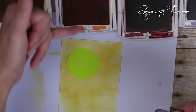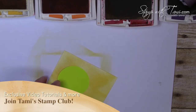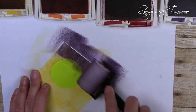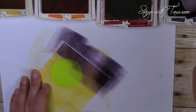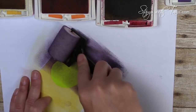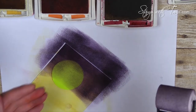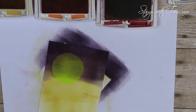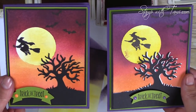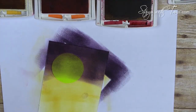It doesn't matter if you start at the bottom and work up or top and work down, but I'm starting at the top with Elegant Eggplant — just doing a little roll in the eggplant, taking it almost to the bottom of the moon. I made it especially dark at the top and blended it more coming down. It's totally up to you how dark you want it — one of my prototypes has less purple so it's more red; this one is more purple.